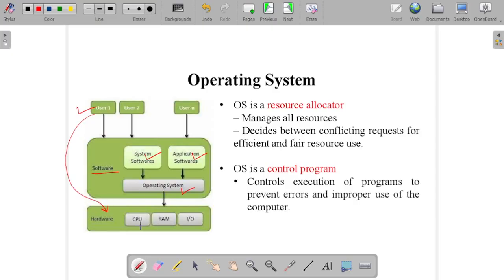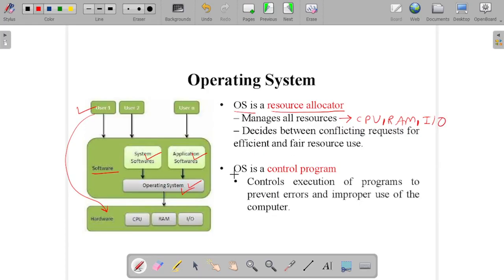This hardware can be CPU, RAM, or input-output devices. The operating system is called a resource allocator, which manages all resources. These hardware resources, such as CPU, RAM, or input-output devices, are managed with the help of the operating system.